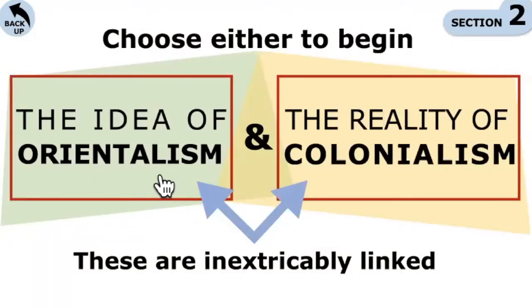First though, a quick word about the word itself. What is Orientalism? Well, of course, Orient refers to the East, just as Occident refers to the West. And when we talk about Orientalism, we're not just talking about the Far East or East Asia. The Orient in this context really means non-West, or everything east of the West. And a major focus of Orientalism is the Middle East. Okay, let's take a look.